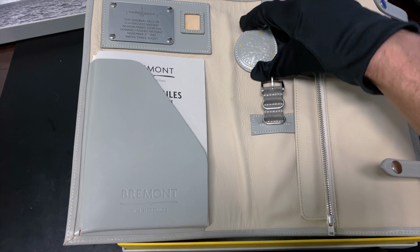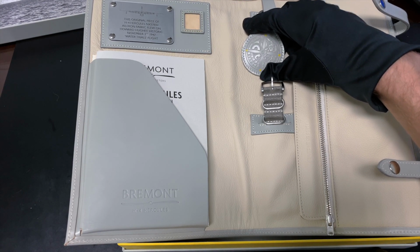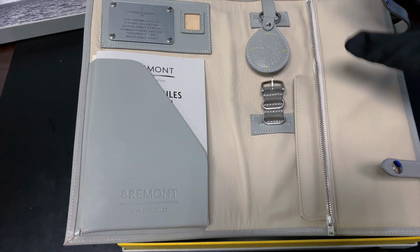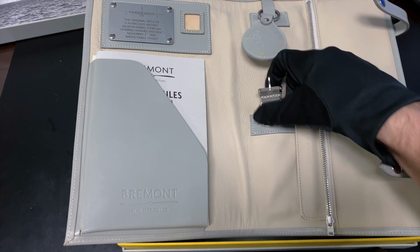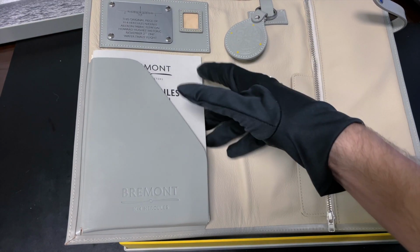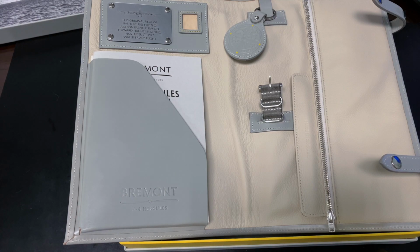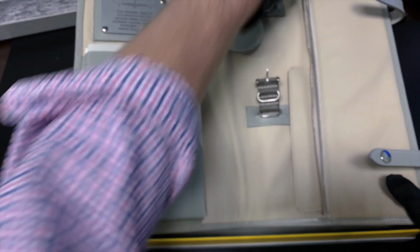It's a mixture of the propeller and the watch movement. It's actually an image of the case back of the watch, which is clear, as you'll see shortly. Additionally, you get this nice Zulu-style leather strap, as well as the various manuals that are associated with this watch. And the watch itself is in this zippered compartment here.